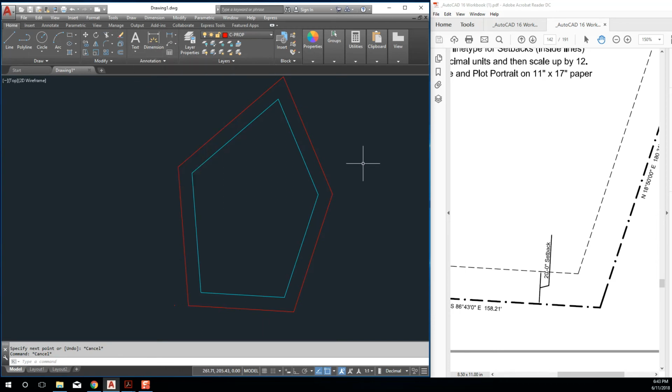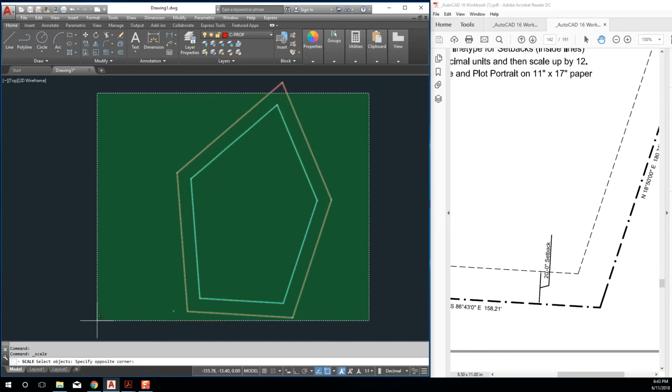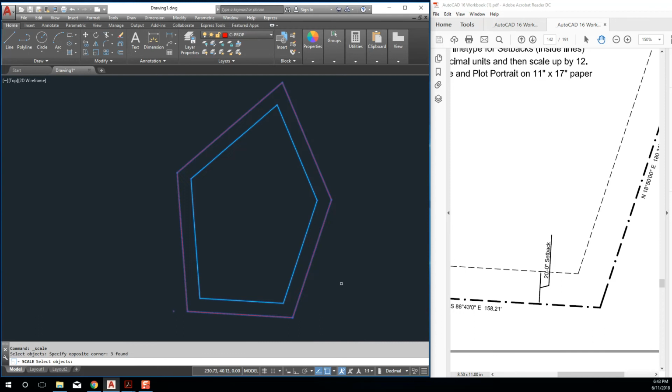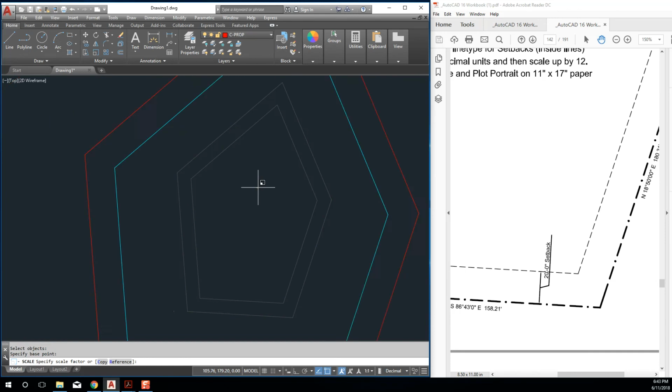And the command is actually pretty easy to use, honestly. I click on scale, click. I click and I select all of the objects that I want to scale, click. I hit enter when I'm done selecting, something we do all the time. I'm going to pick a base point. Let me show you how the base point works. If I pick the middle, click, do you see? And this is just previewing. It grows from the center, right? If I pick the corner, it grows from the corner. The base point doesn't really affect the scale. It doesn't break the idea that you're scaling by 1 or 2 or 2.5 or 3 or whatever, right?